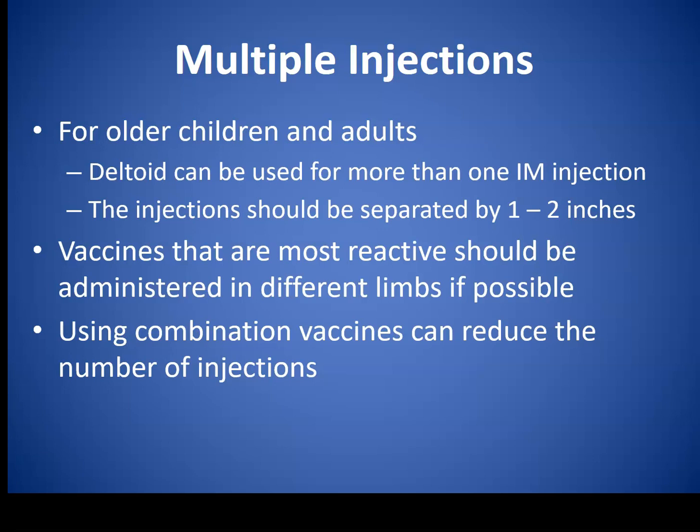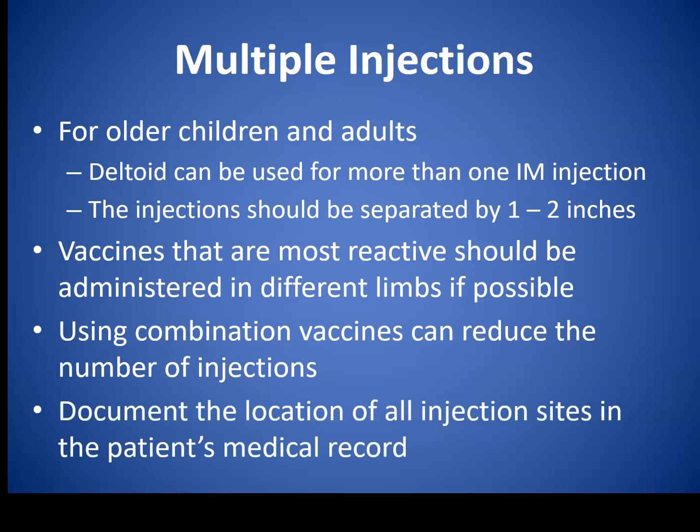And always use combination vaccines if possible. Hopefully they're ordered by the provider, but if not, you can always question the order, right? If you know that you have a combination vaccine on hand and the provider orders them all separate, you can definitely bring that to their attention and see if they want to change the order. Because this reduces the number of injections and the number of needle sticks that the patient gets.